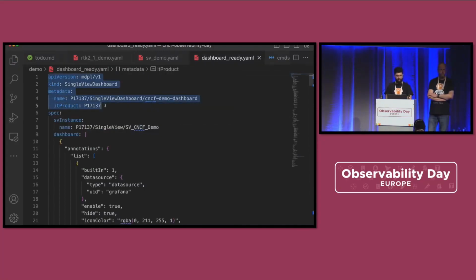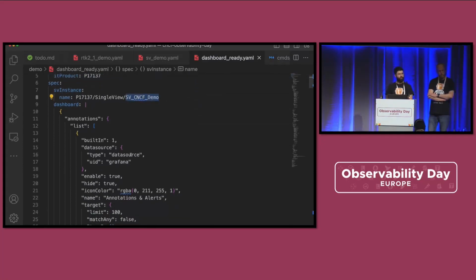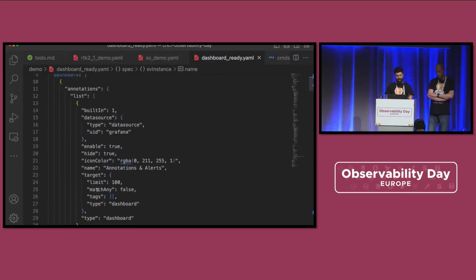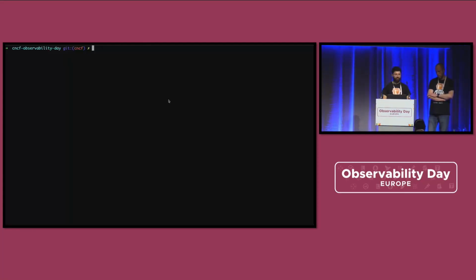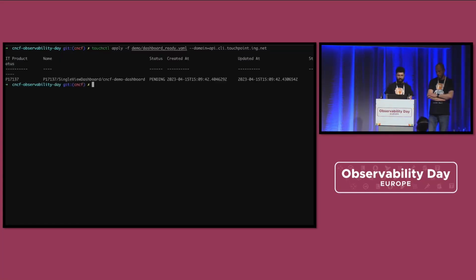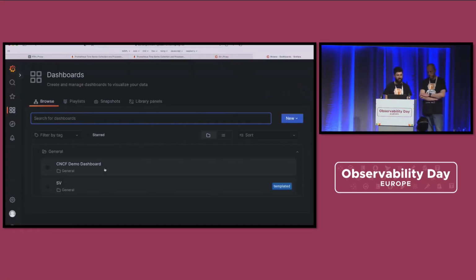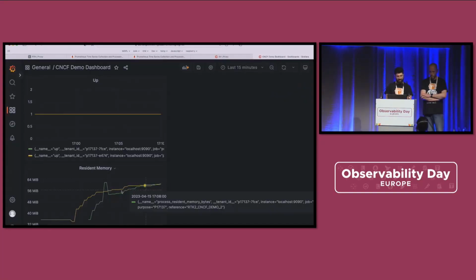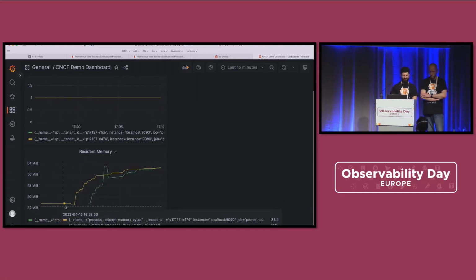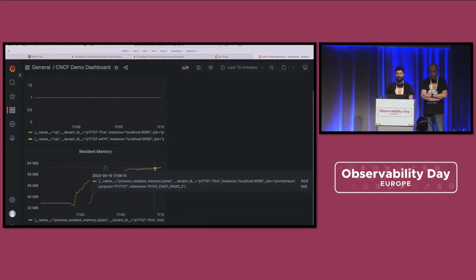I want to create a simple dashboard just to show that all this makes sense and works. So now we have another resource definition. Basically, the engineer has already created a dashboard, exported it into JSON, and then applied it via this CLI. We need to say in which Grafana instance we want to apply this dashboard, and this is just a JSON. Once the dashboard is applied, it will be shown in a few seconds in your Grafana, and now you have this dashboard which has been applied, and you can see that for a very few minutes already the two Prometheus are producing data, and these data are available.